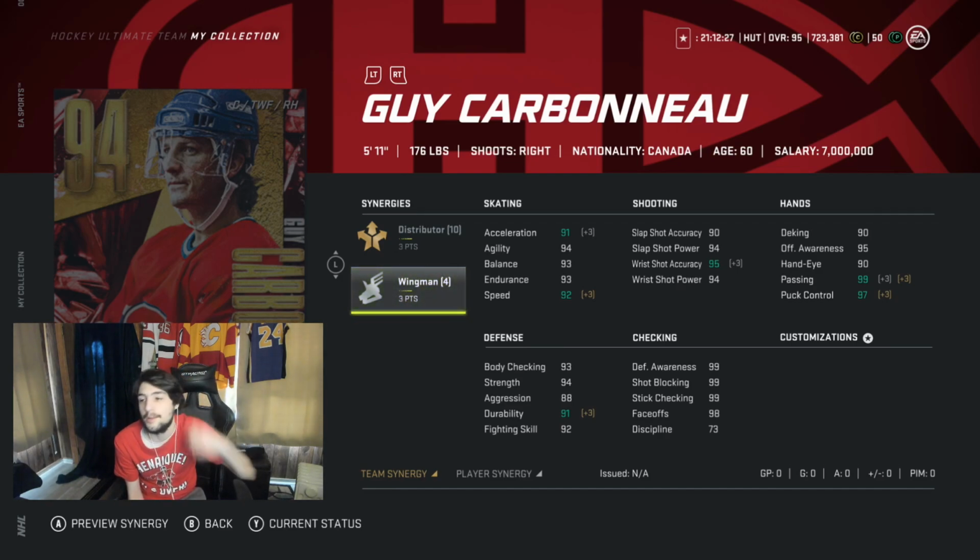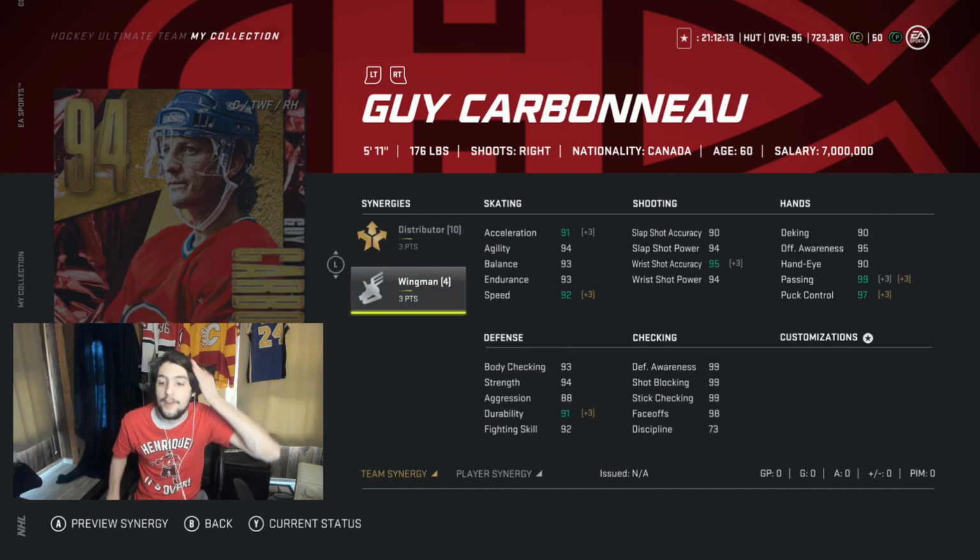That's incredibly, incredibly good. I know he's a little bit small, don't get me wrong, but I still think regardless, speed and, you know, the synergies are outstanding. I mean, wingman, you only need 4 to activate it. You're already getting 3 from 1 player. And distributor, you need 10. You're getting 3 from 1 player already.